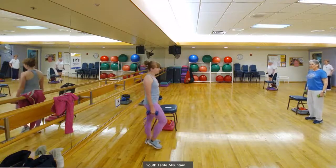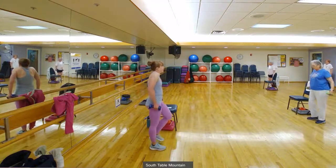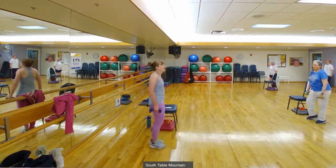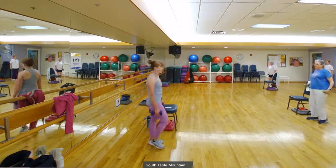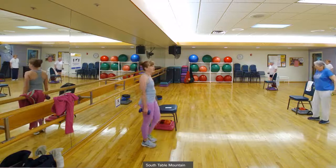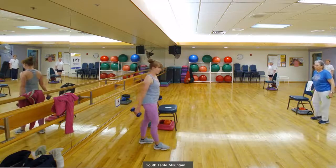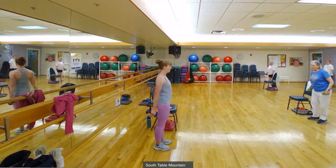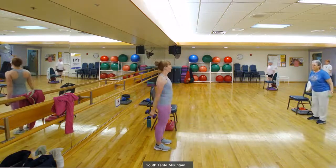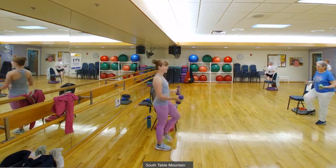Shrug the shoulders down and up. Up and down. Good. Three more. Three, two, and one. Good. We're going to do curls with a knee, okay? So curl a knee, curl a knee. And remember, curl and tap is a good modification, good substitute.